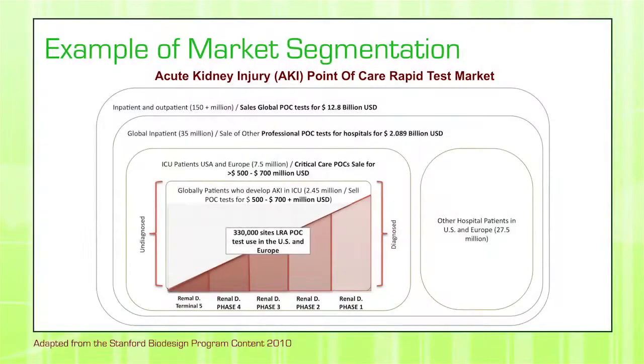In this case, let's say that we can break it down, thinking on the phases of renal disease or acute kidney injury, and to know how many patients there are that could be tested or monitored for this condition, and we can end up with the number of critical care settings there are in the world, or at least in the US and Europe: about 330,000 different ICU beds, all of which are occupied every single day in the world. And basically that could be your market segmentation and your market size, 330,000 different beds in which you can use, once or twice or 3 times daily, a test for rapid diagnosis or monitoring of acute kidney injury.